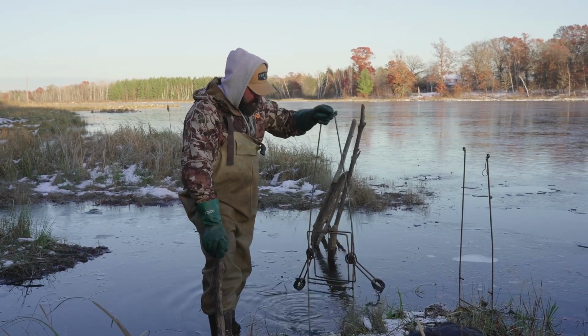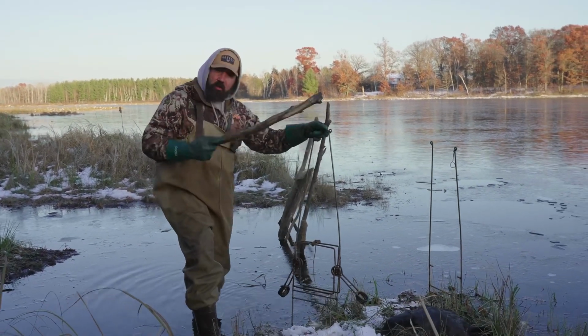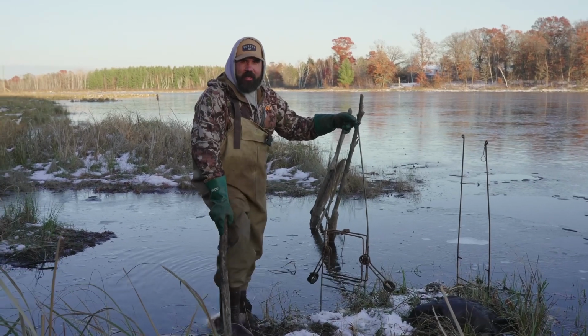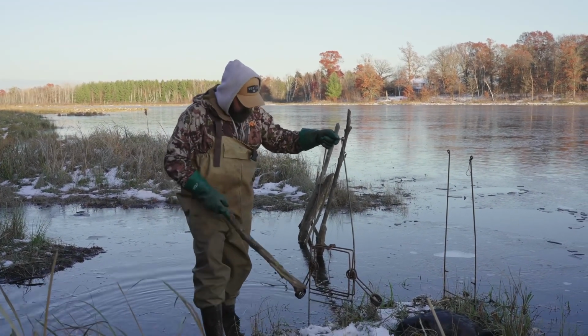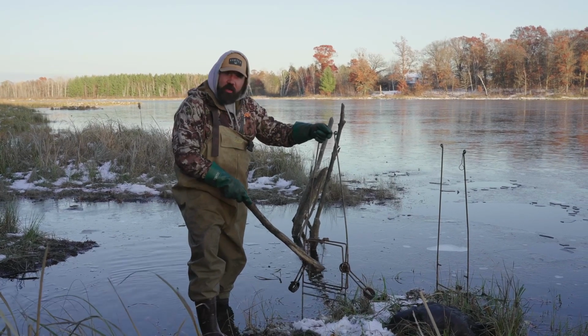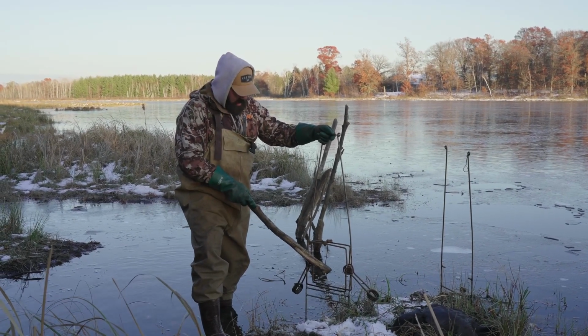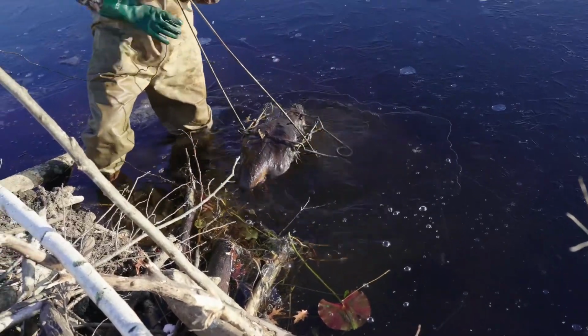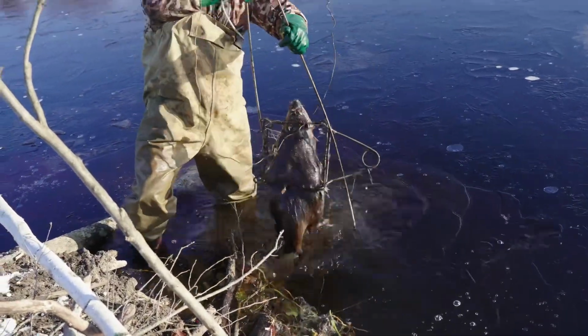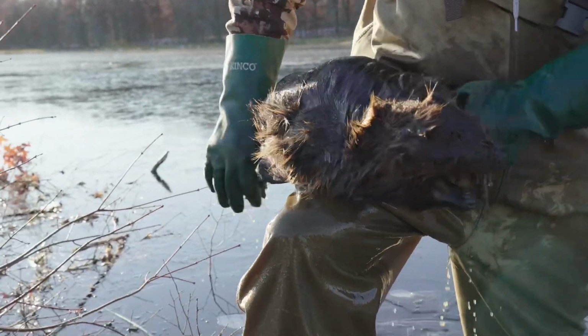And when we run them, we run them submerged right where the beaver wants to swim, like a hallway in a house. It's the hallway that the beaver swims down every day. And so you see, it's got this trigger in the middle of it, right? And then when the beaver swims through, it kills the beaver on the site. And so when you get here, you've got a beaver that has been killed and is ready for harvest.